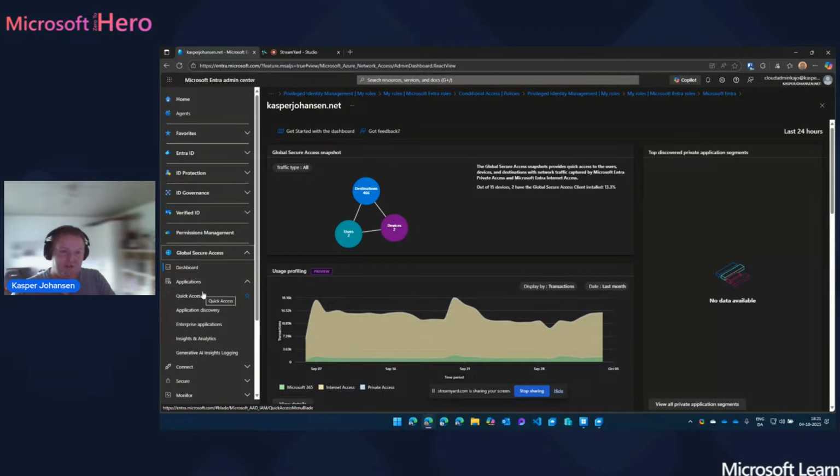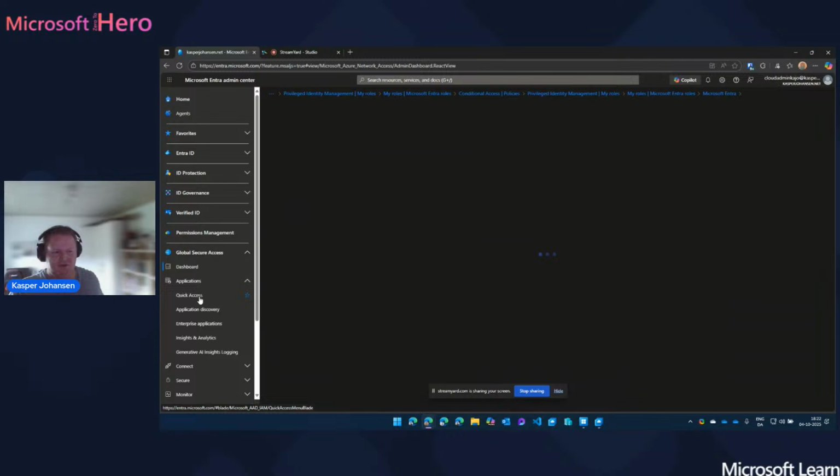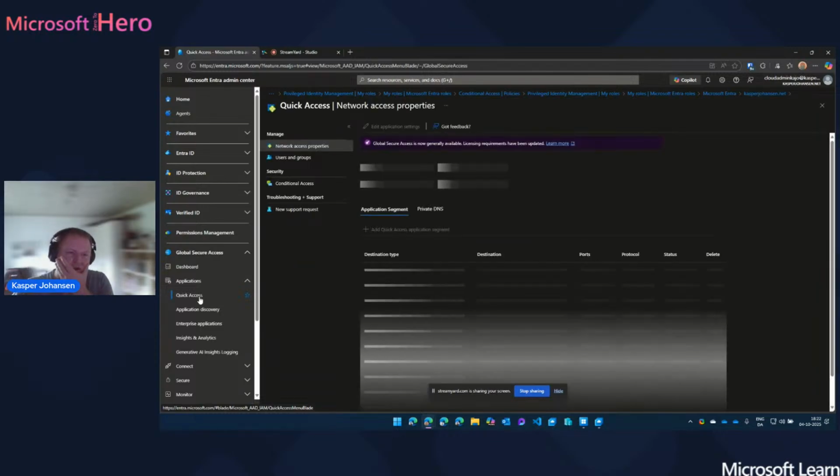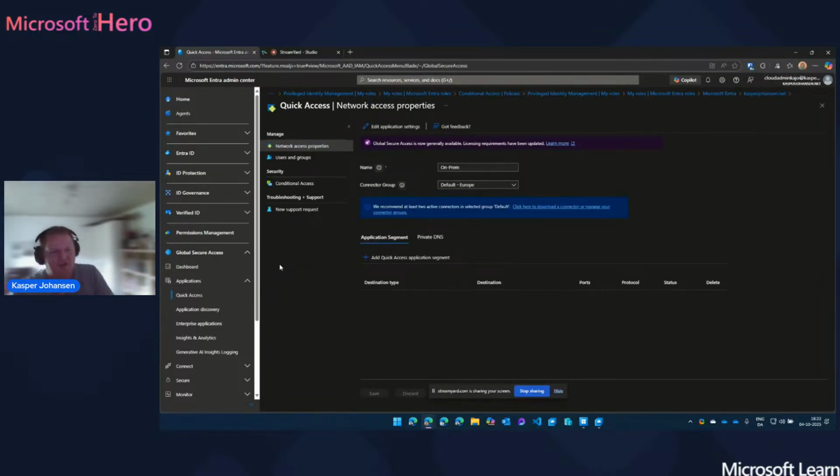And basically there is a 4th role if you want to enable some extended log features. You will actually have to be a global administrator to enable that. And you will also have to have access to a log analytics workspace. But today I'm going to show you just how you can get up and running very quickly, or at least in a reasonable time. If you're just kicking the tires on this, I will recommend using the quick access approach.